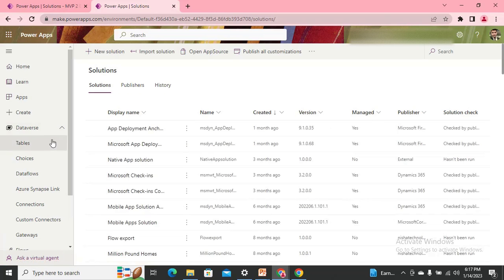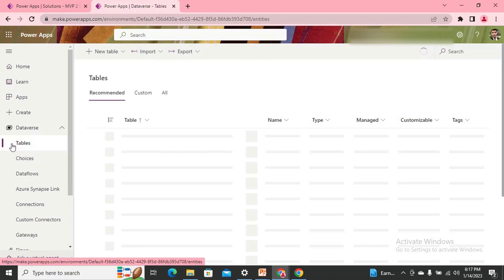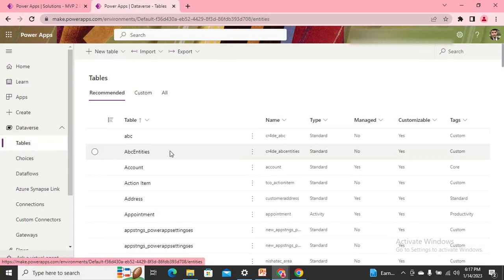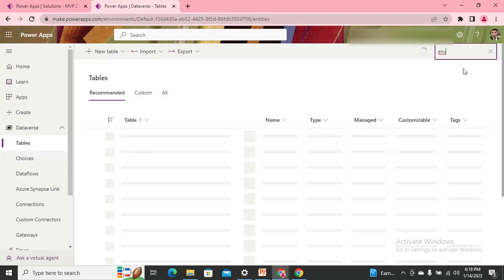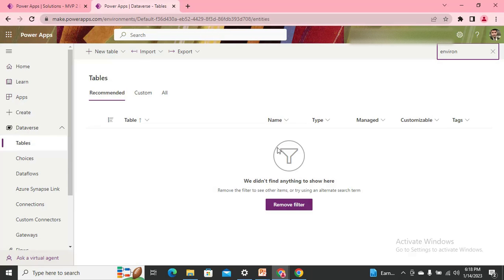Here in Dataverse, I can see the list of tables. I go to Tables and try to search by the name environment. It is showing me nothing. Here are the options Recommended, Custom, and All.